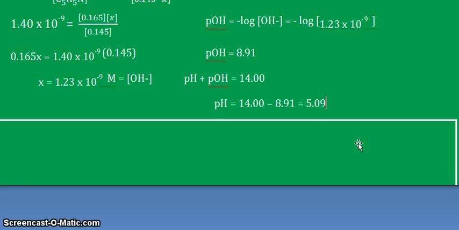If you compare that with the previous video, in which we calculated the pH of the original buffer solution at 4.97, this means that after adding the strong base, we have increased the pH of the buffer solution.